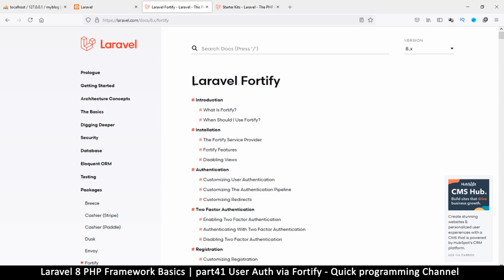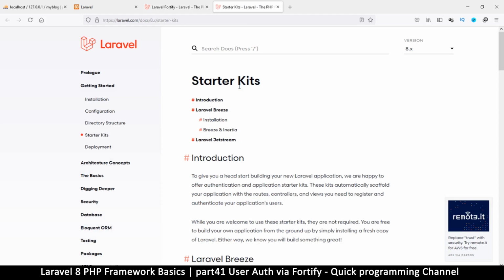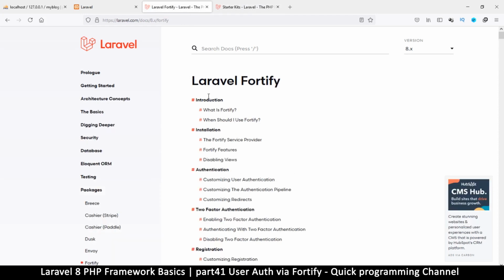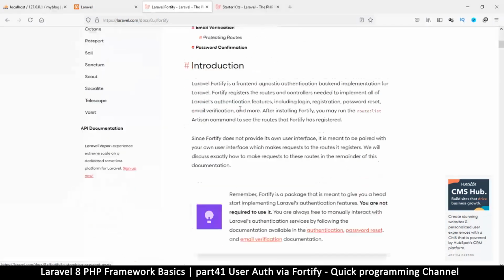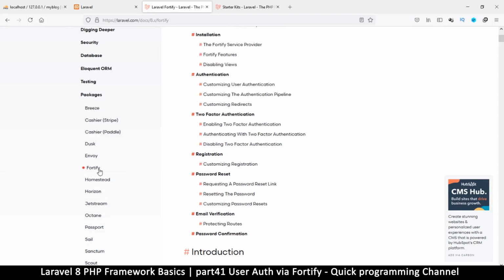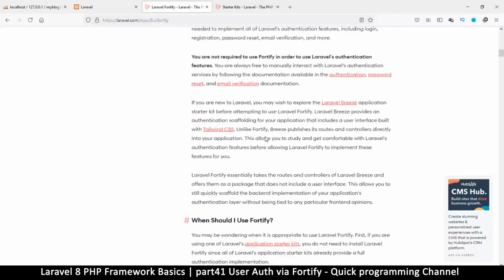This way you keep things separate from the controllers and the views. You get to program your own views. But if you don't want to do that, you can use the starter kits here in the documentation. But I want us to look at Fortify here, because this one creates the backend for our login, and then we simply create our own views to match with that. Because previously in our videos, we were seeing how to manually create our controllers for logging in and sign up. And we can see how instead we can use Fortify to do that on our behalf. So feel free to read the documentation on Fortify because there's so much here and I'll only be touching the surface.